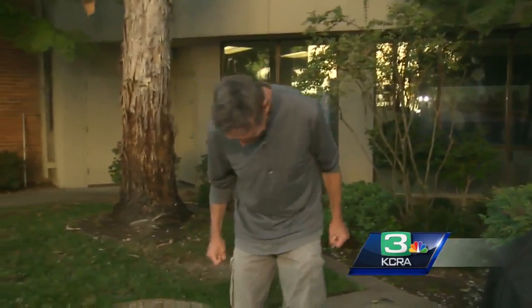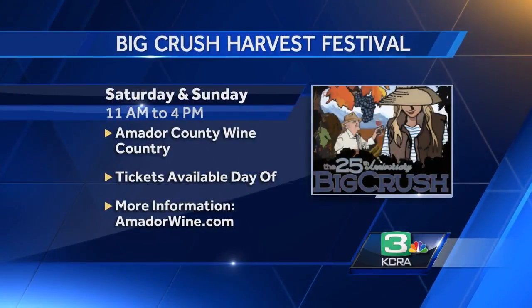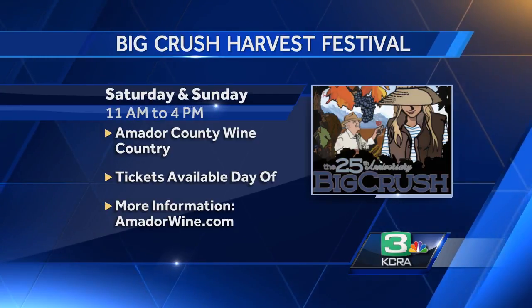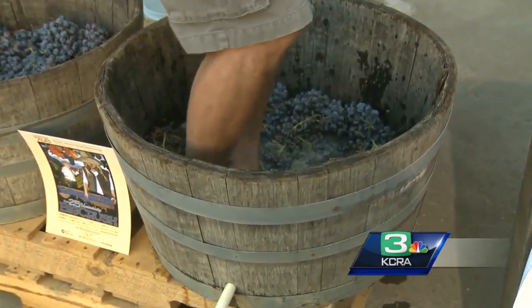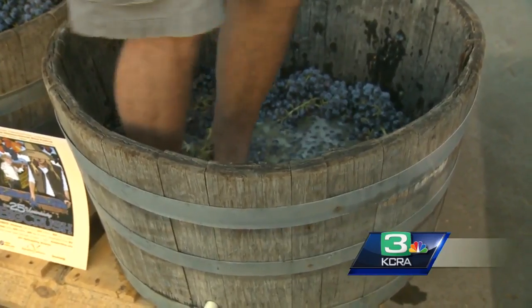Patrick's got a lot of work to do if he wants to have a glass of wine here — you've got to earn your keep. The festival is going on Saturday and Sunday, it goes from 11 a.m. to 4 p.m. Pre-sale ticket sales have actually ended, but you can still go up and get a ticket the day of. Just head to amadorwine.com for more information. I'm thinking of the old Lucy clip right now — still one of the funniest things I've ever seen on TV. You can come up and jump on grapes yourself at Sobon this weekend. Thanks so much, and good luck this week — it should be absolutely gorgeous.